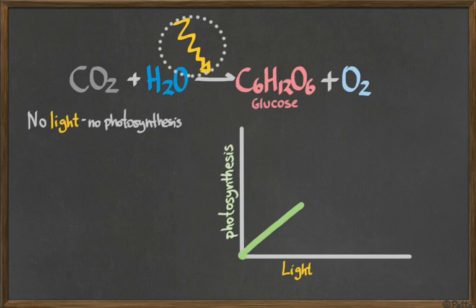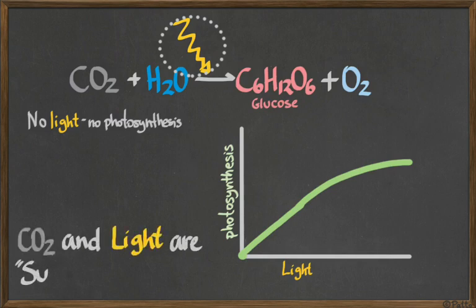And if we have more light, we should have more photosynthesis. More light, more photosynthesis, more light, more photosynthesis. However, there is a moment where it will stabilize. If I put more and more and more light, there will be a moment over here that the photosynthesis rate is not going to increase more because some other factors might be limiting photosynthesis.